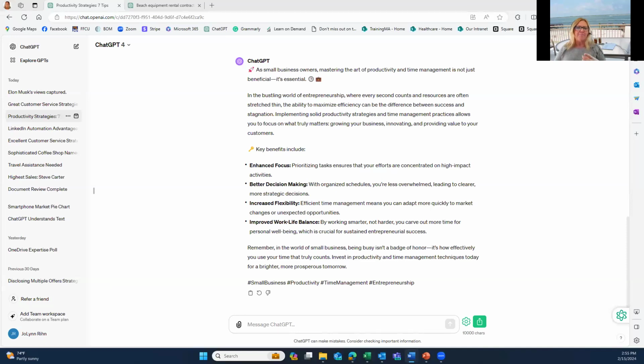Because if I just say, create an image of an orange cat, it's going to give you an image of an orange cat, but what specifically is it about that orange cat? We want to make sure that we're providing enough information so that it knows what kind of a cat we want it to be. Or if I'm going to do coffee, let's say I have a new coffee shop and I want to ask ChatGPT to create a logo or a slogan that goes along with it. We can actually ask it those types of things.